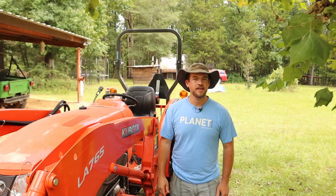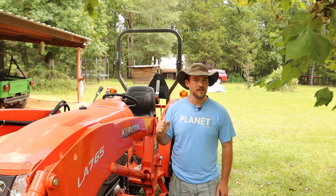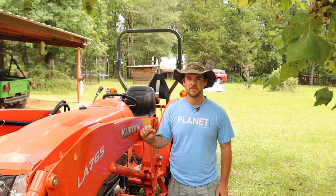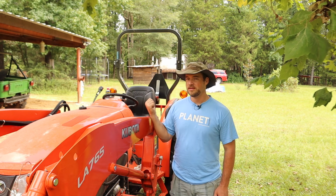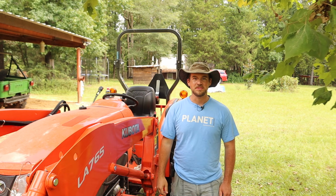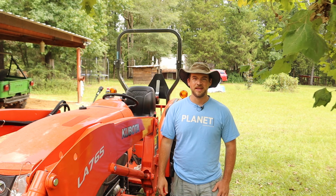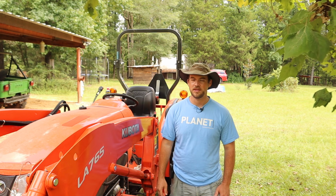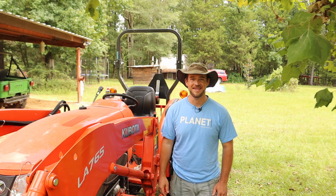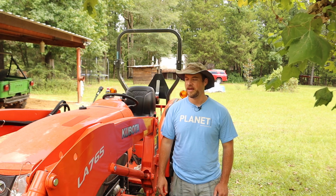So welcome back, everybody. Today we're going to go around the Kubota here, and we're going to do a little bit of routine maintenance. We're going to see if we can get all the grease fittings greased and check the fluids, that kind of stuff. And we're also going to remedy a problem with this machine. It's not really a structural problem, but it is a problem that I'll show you later. I'm just not quite sure what Kubota was thinking when they did this. But anyhow, let's go ahead and get started, and maybe afterwards we'll give it a bath and make it shiny again.